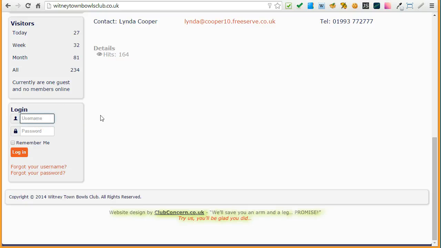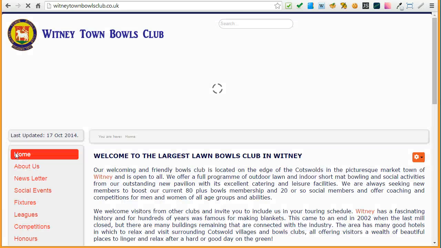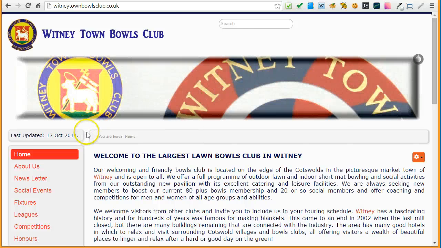So to log in, you need to just put in your username. In my case, it is that. And of course your password. Then you can click on the login button, and that logs you into the page.